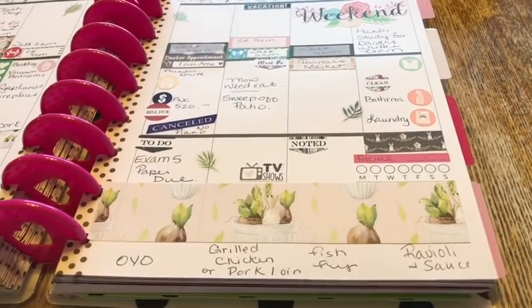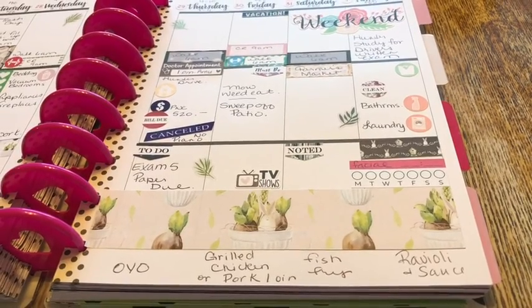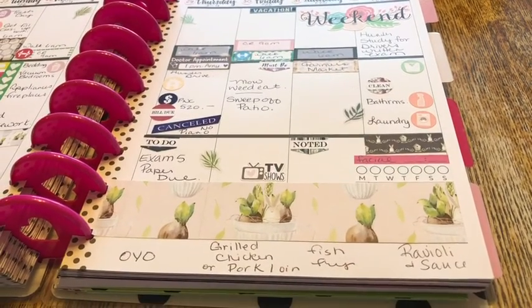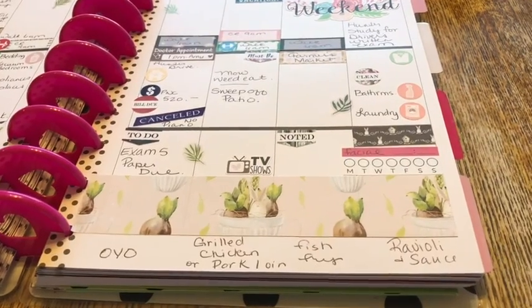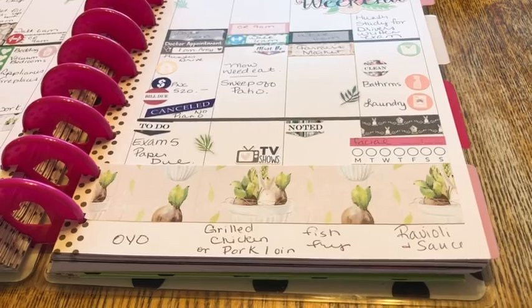I know we need to rip out our bathroom. That is something that needs to be done. It's been needed for a really long time. So I think that we're going to do that. Work on the master bathroom.